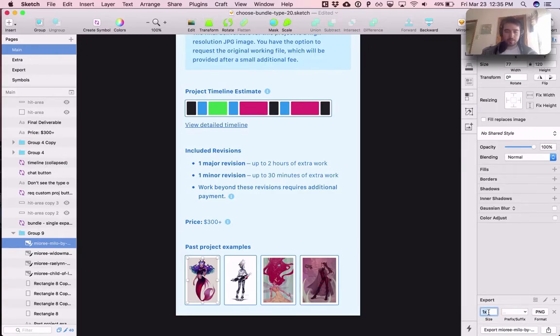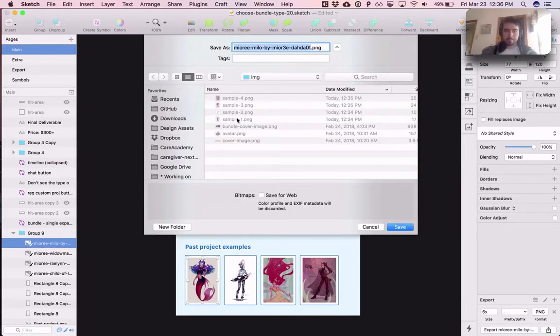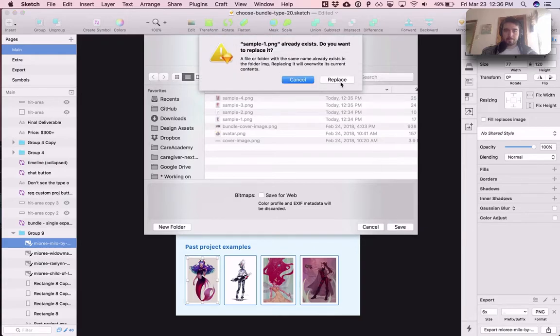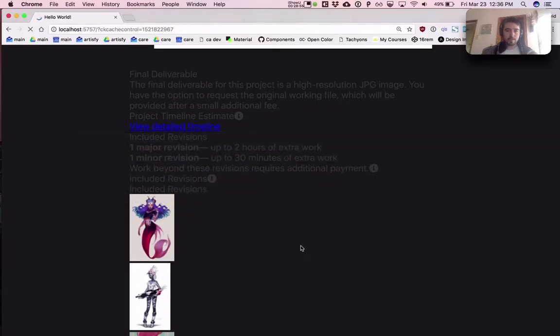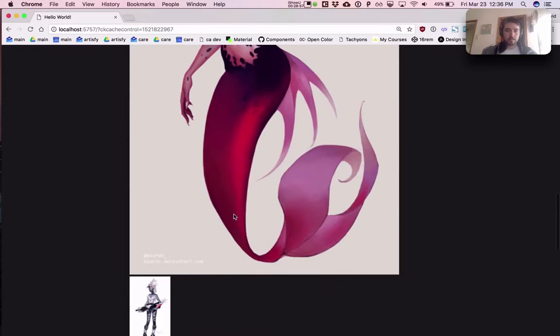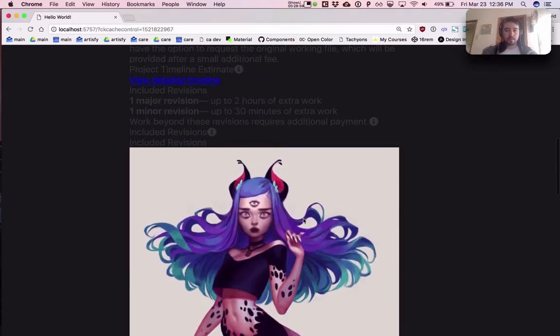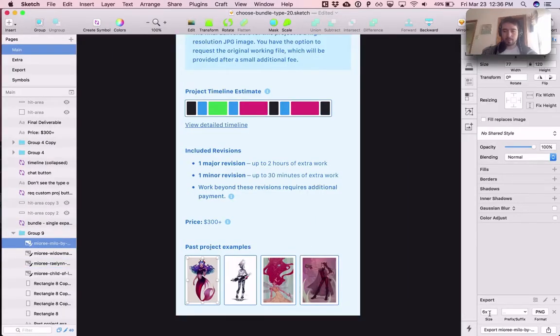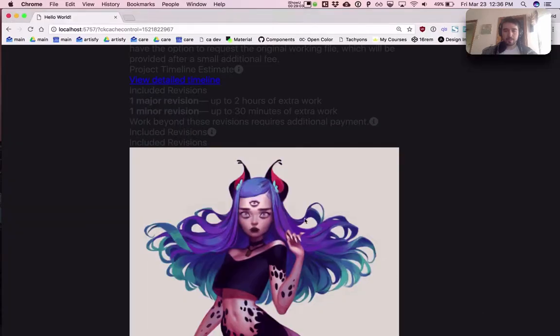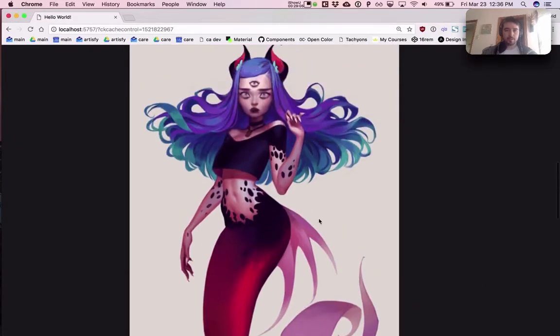So I'm actually going to export these again at, let's see, 6 times their size. So then, yeah. Okay, that's much better. And then I'll resize it smaller, but then I can use this for other things too.